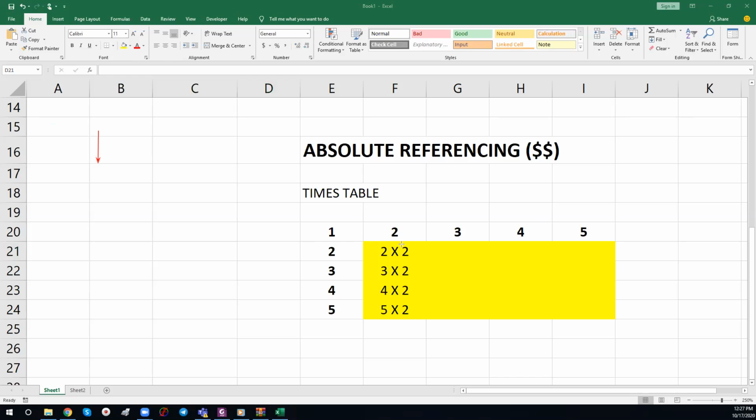For this particular expression, 2 is constant, whereas this is not constant. Okay? So we can say that what we have at this point is absolute.